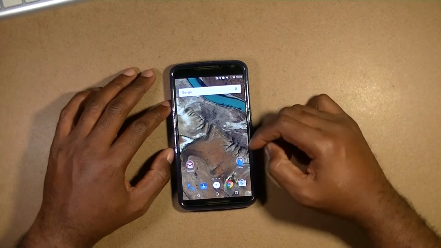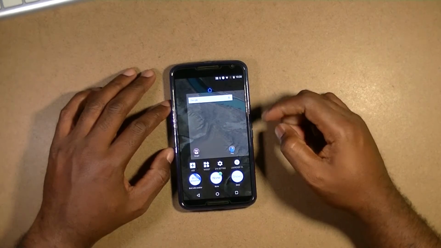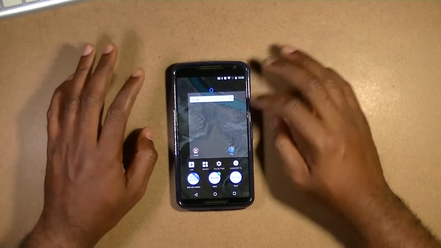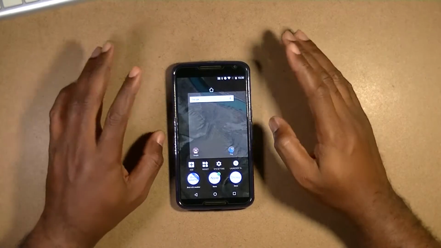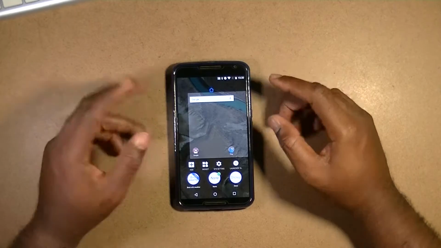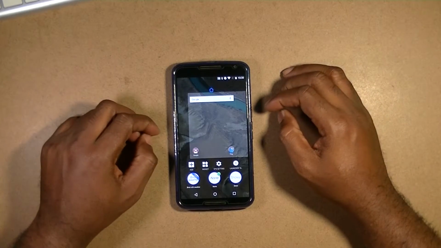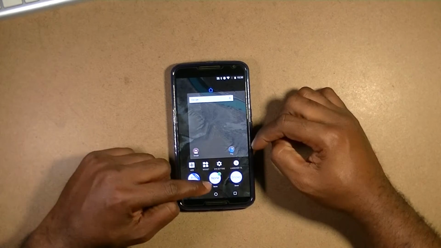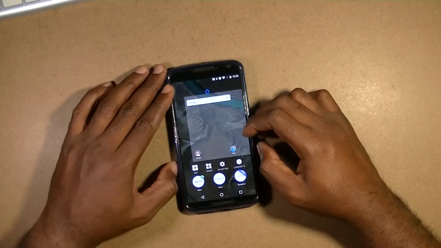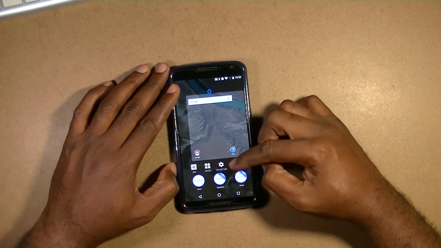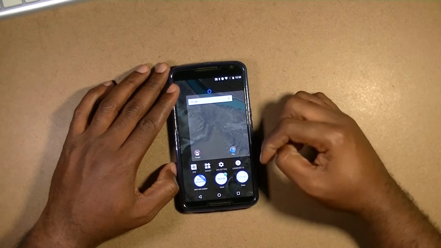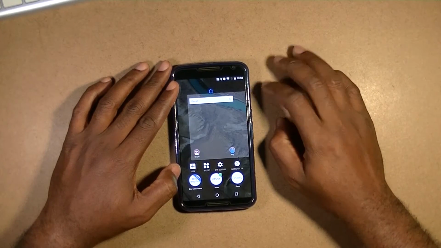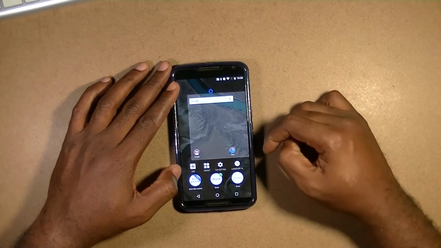All right, so what we're gonna do, let's go ahead and press and hold down. Now, again, you guys know that I like to go through things with you guys right off the bat. I have not run this launcher before, so we're going in it step by step, okay? Now, automatically down here at the bottom, you can see something that says bind weather, and then none, which is selected, and then snowy, and then we have dandelion, sunny, and it says prime on top of it. So that also means this is not the prime version of the launcher. Okay, so keep that in mind. There is a prime version as well.